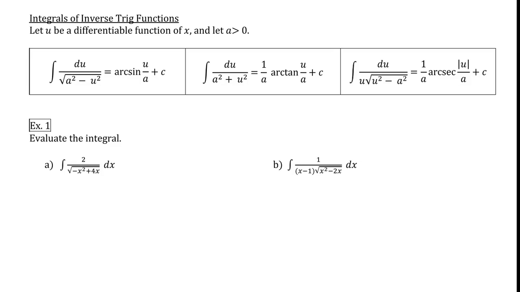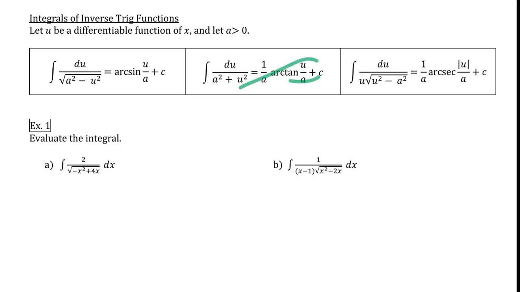I want your first thought to always say, let this be u. If that's u, I'm going to get a negative 2x plus 4, which is not in the problem, which means that won't work. So what that means now is I'm probably going to be using some inverse trig. Which one does this look like? Now, none of them actually, right?